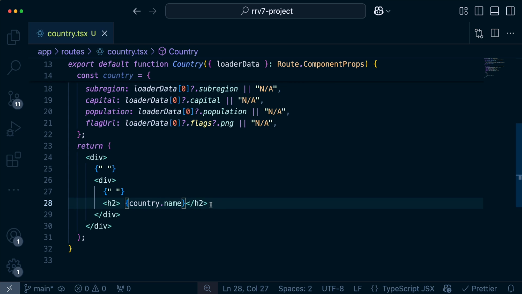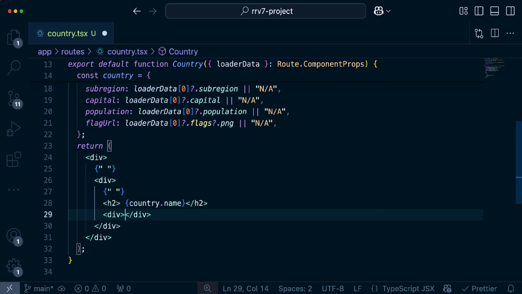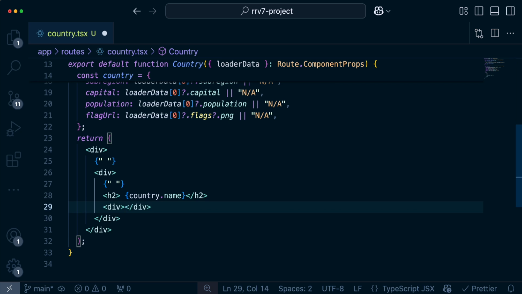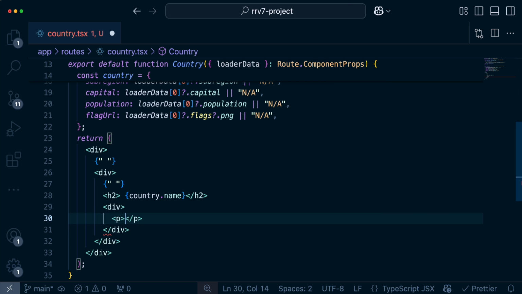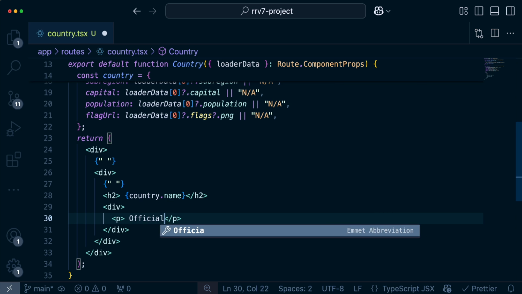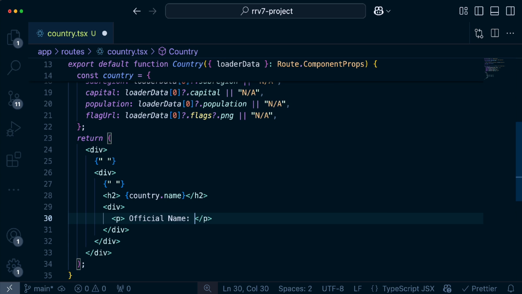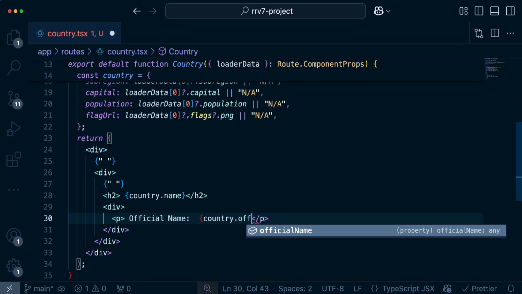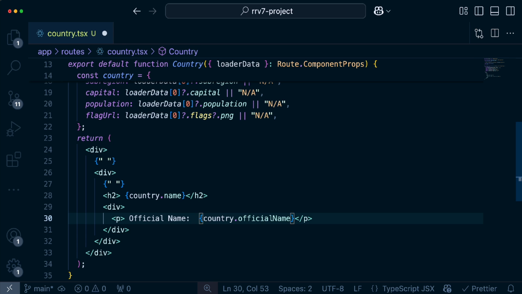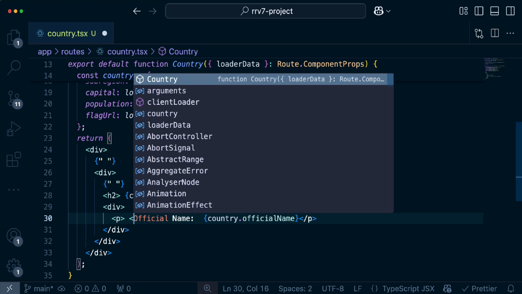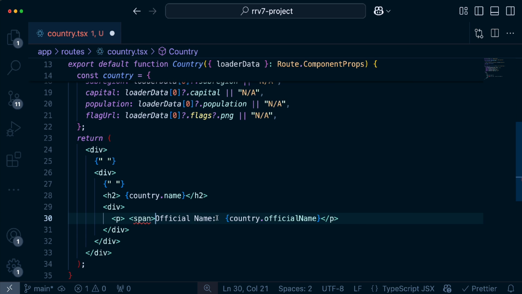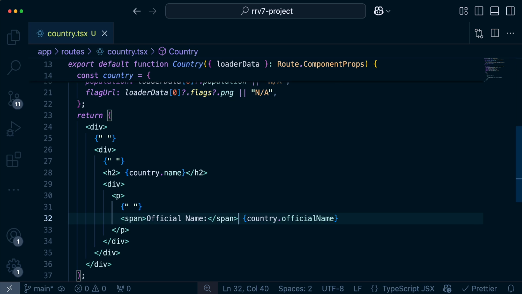Then inside of this, let's make a div that is going to contain the rest of the information. So I'll say P and then put here the official name. So I'll say official name is equal to, and then I'll put the country.official name. But one thing, I do want to make this official name thing into a span so I can put some styling to it. So I'll also add a span inside of here.